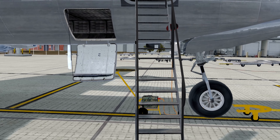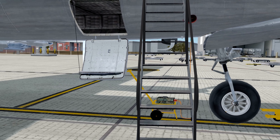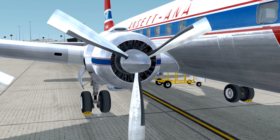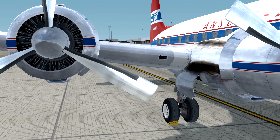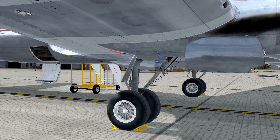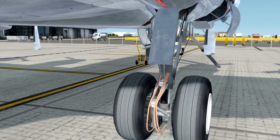As we take a look at the outside, I'll give you a little bit of history about the DC-6. It was produced between 1946 and 1958. There were 704 of them actually built and the first flight was February 15th, 1946. Now there are three types of DC-6: the DC-6, DC-6A, and the DC-6B. This is the B variant. The DC-6B can have a capacity of up to 42 to 89 passengers. Its cruise speed is 315 miles per hour or 507 kilometres an hour. Ceiling is 25,000 feet and it's got Pratt & Whitney R-2800 Double Wasp radial engines.